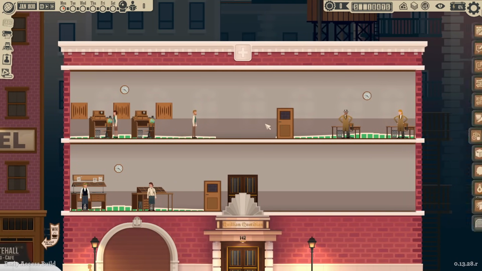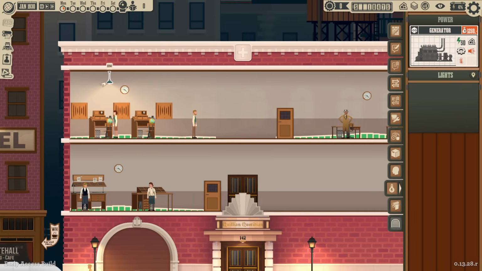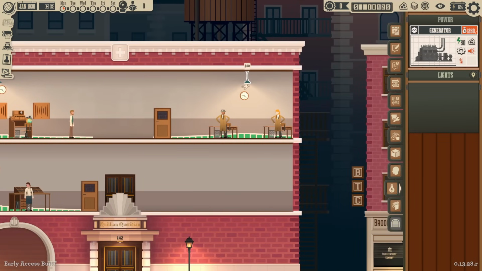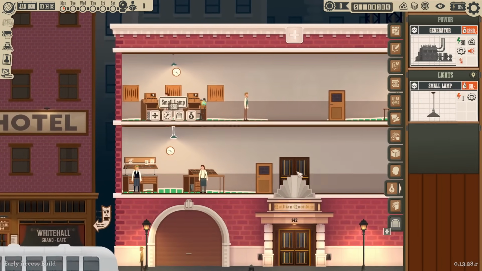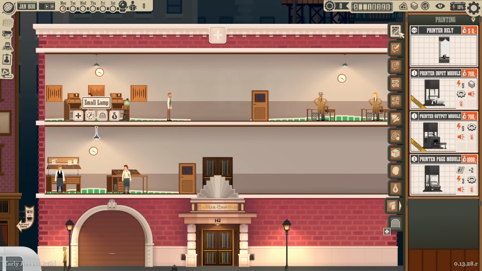Now, we will get a few other complaints that come up over time. So first of all, they will complain if it gets dark. So let's give them some little moody ceiling lamps. There, and we'll give you something over here. Not a very nice office right now, but we're trying to be a little bit minimalistic. Well, we'll get to printing in a second.